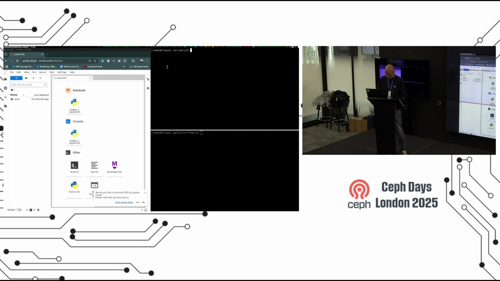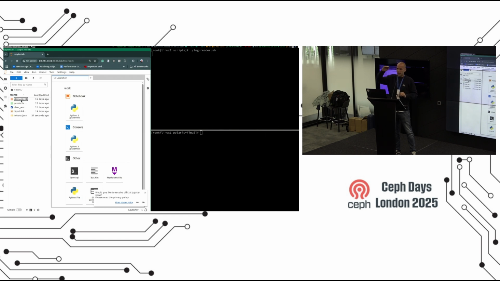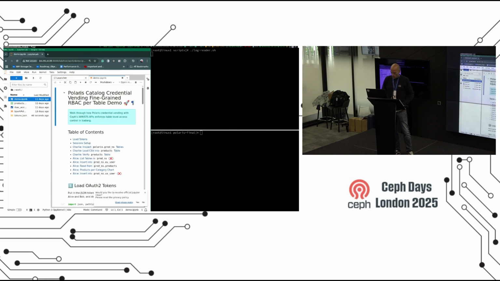I'm going to also run this here, so you can see the log from Polaris. In all of the steps that we're doing during the testing, you can see the principal, the user that is accessing, and what part of the data he's touching. So it's really nice how that works.